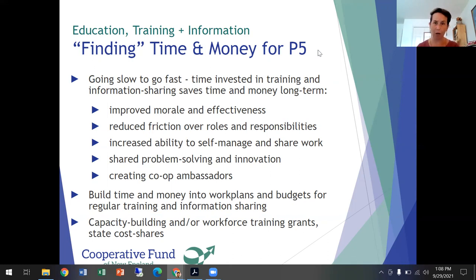So for a lot of those more operational things, maybe not so much for governance, but if you need sales training, a lot of times you can get a matching grant for half of that. And also, is there stuff in your own industry where there are trainings on, whether it's safety or whatever it is?